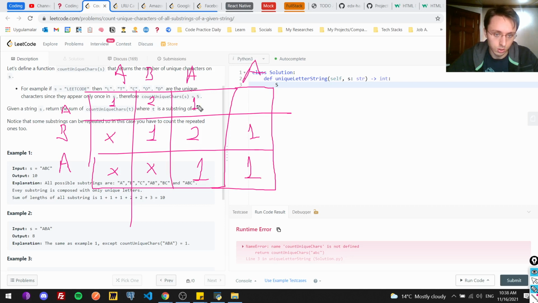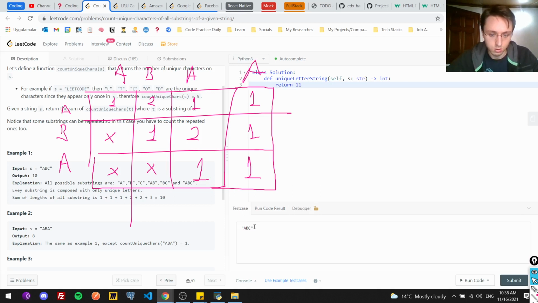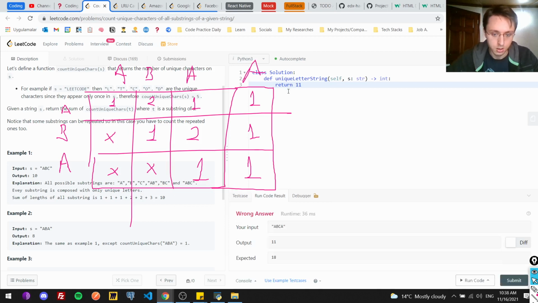A to A, I don't decrease it here because I can have A like that, A like that. So what if I have, return 8 plus 1, 11. So if I have like this, 18, it is 18. And why is that?